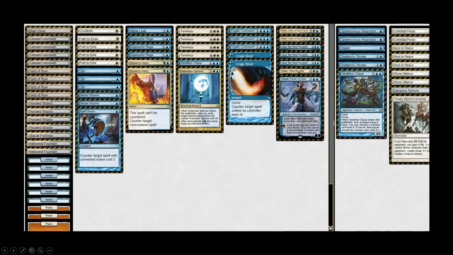And then, obviously, Timely Reinforcements here is pretty good against Burn. Logic Knot and Counterspell are pretty reasonable in the face of the new Neoform combo deck that's kind of running around, so kind of necessary, even along with Path to Exile.